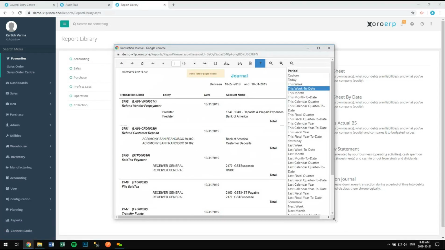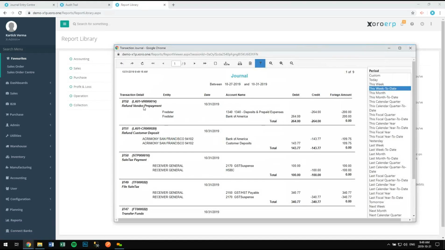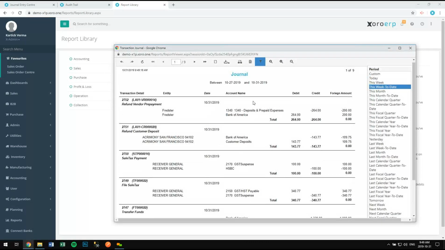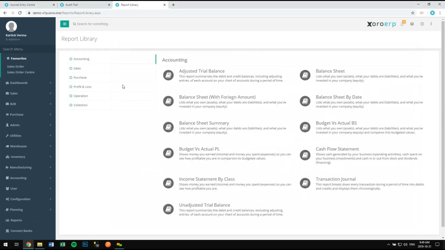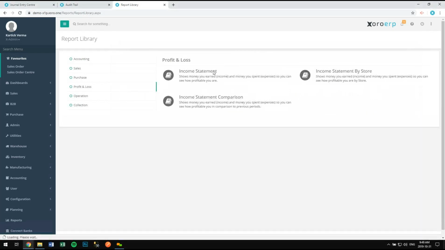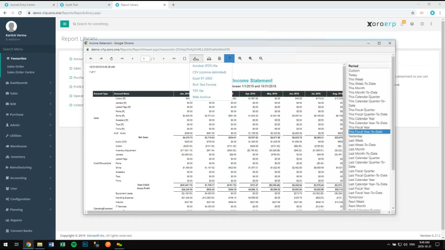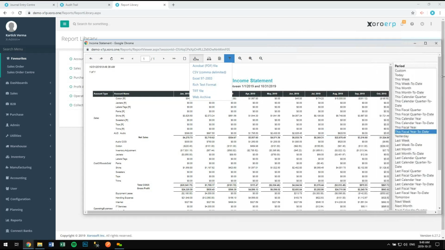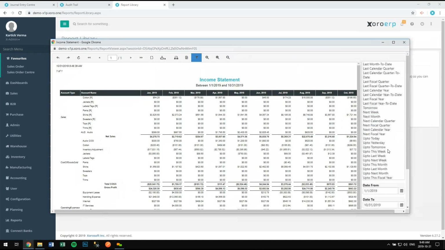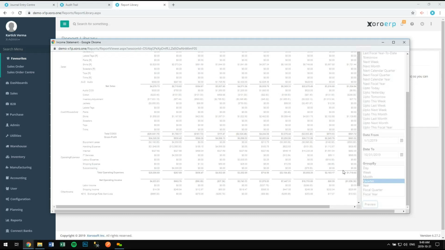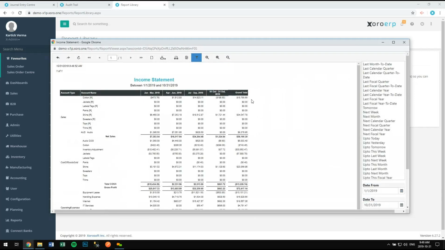Then there's the transaction journal, which will show you transaction by transaction. So for example, all the transactions that we've created so far in the training will get posted here. The newest ones will always appear on the first page. And of course, you've got your income statement, or P&L. Your income statement will break it down by default by month, but of course you can change that here if you want to group it by something else. So let's say you want to group it by quarter, it'll pull it into quarters here.